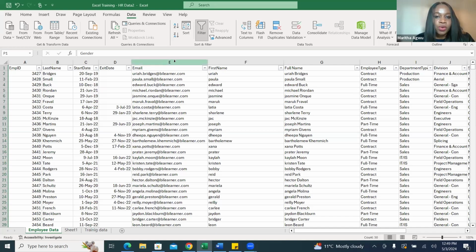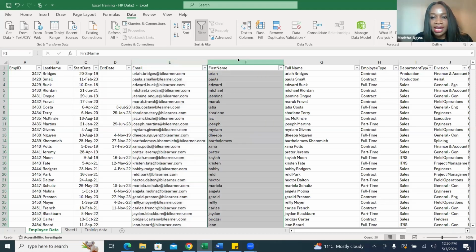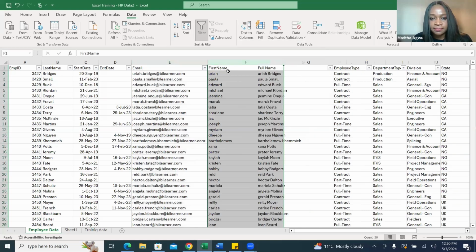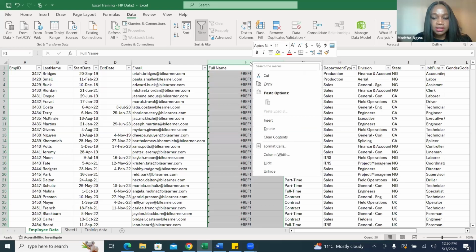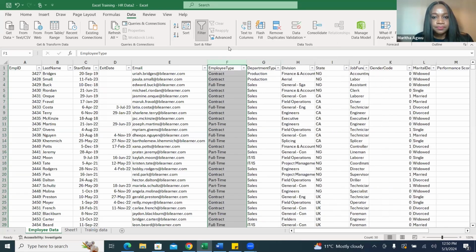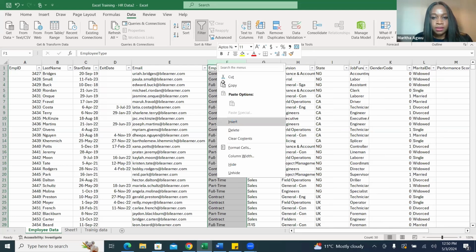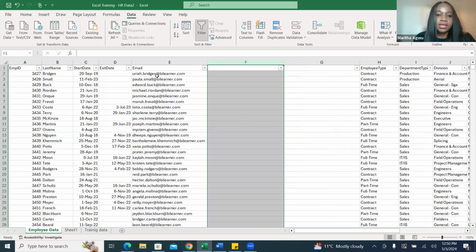So this is number 2. We were to extract the first name. We were given last name, we weren't given first name. And we looked at the email and we said, this is first name and last name. So why don't we just extract it? So I will delete this. Yes, my full name is showing ref because it's dependent on that. I shouldn't have done that. I will just delete it as well. Oh yeah, this requires 2. So I will do the second one again.